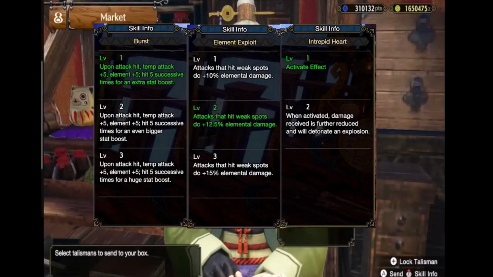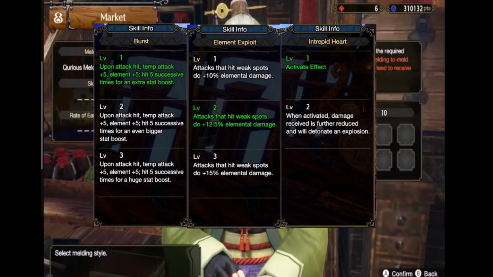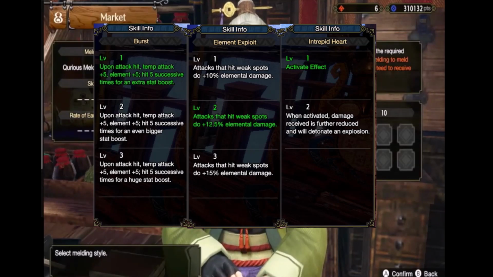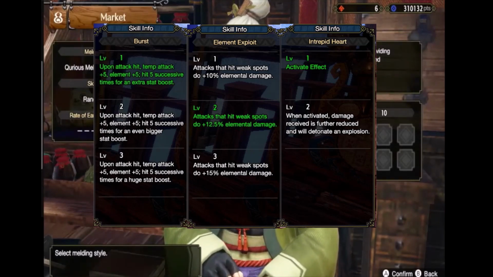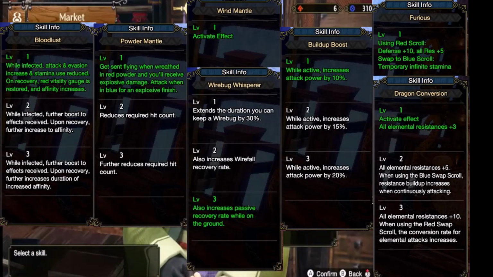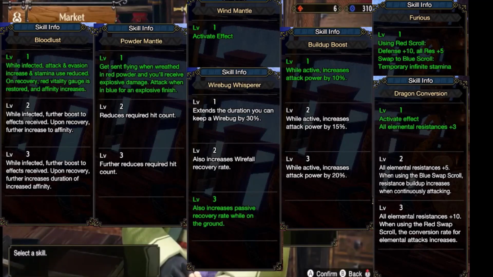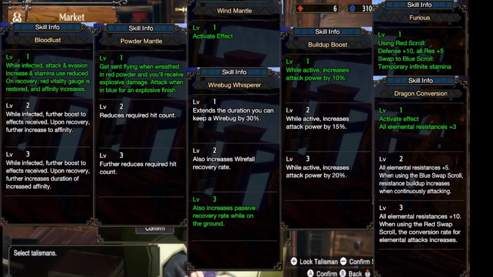Generic skills like Intrepid Heart, Bloodlust, and Burst will likely remain so long as their corresponding monsters return in future games, while any skills from a Risen monster will likely be left behind in Chimera and Elgato. Powder Mantle with Wind Mantle and Wirebug Whisperer was a really good combo for Chargeblade Spinning Axe builds. We have no guarantee whether or not they will return in the same manner. Capcom has shown that they have the power to change skills like Chain Crit, so this might be the first and last time we'll see these skills as they are in Sunbreak.